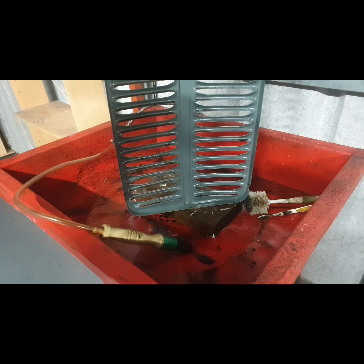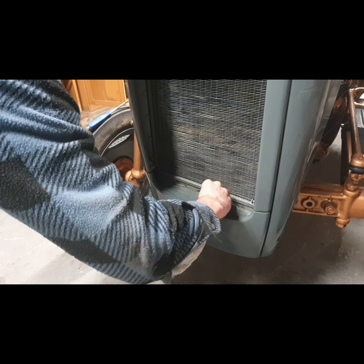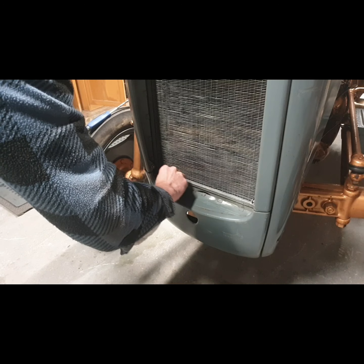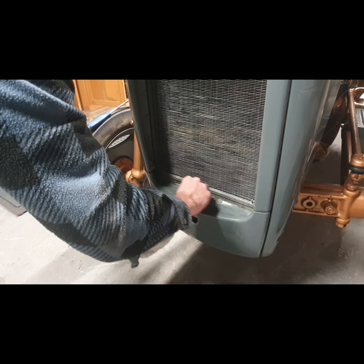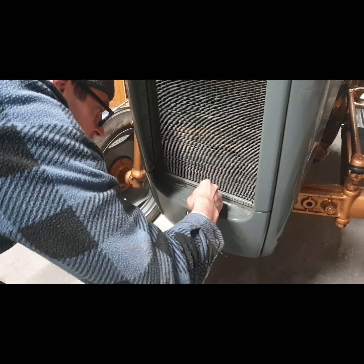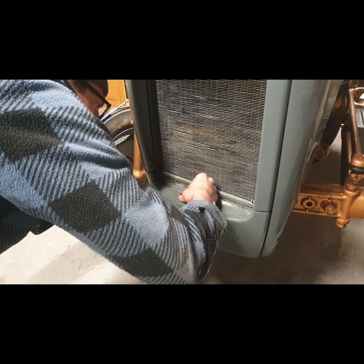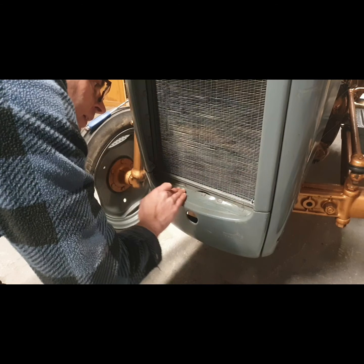I'm actually going to paint the other bit on the grill. I do feel down here needs a bit more attention. The moisture is just going to run in under here and it's going to stay. So I'm going to do the very, very least amount of painting just to seal it.